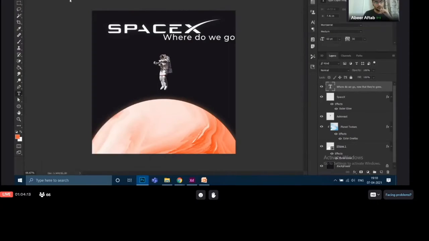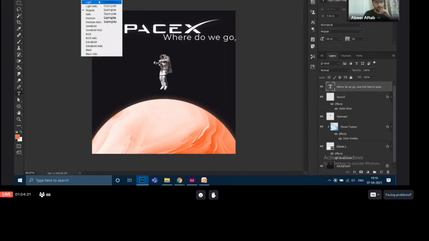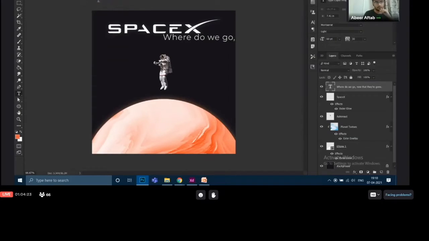Click on Montserrat, change the font weight to regular, I guess. If you want it refined, I will just select light. This will decrease our font weight. Now this looks good. You can change the font size from over here. It's 60 point. You can change it to like 30 if you want, but that will be a little too small.